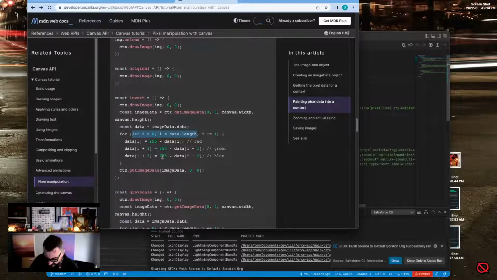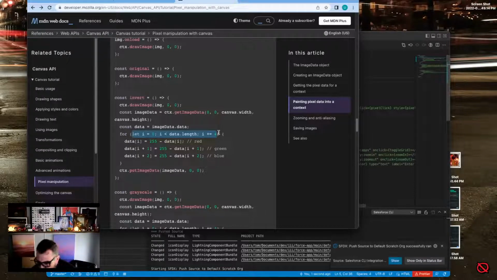This is a little confusing in the way that this data gets stored, but nonetheless, what's happening here? We invert, draw the rhino, get all the rhino data, get the data out of the rhino, loop over the data, plus equals 4. Okay, so this is because every pixel, I see.